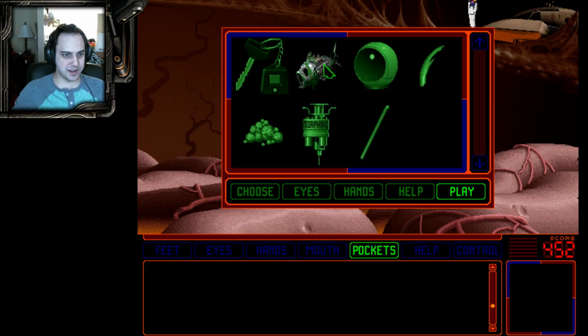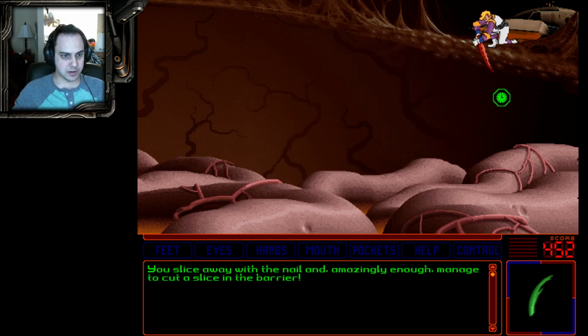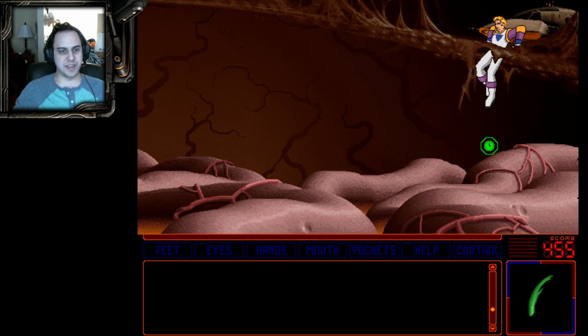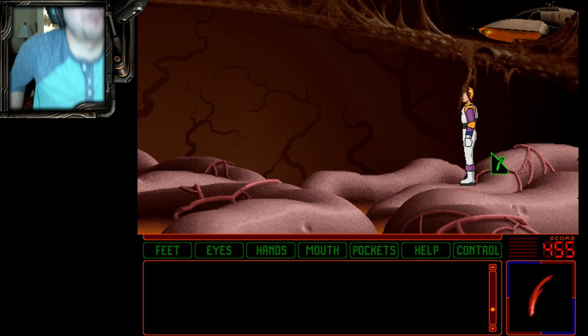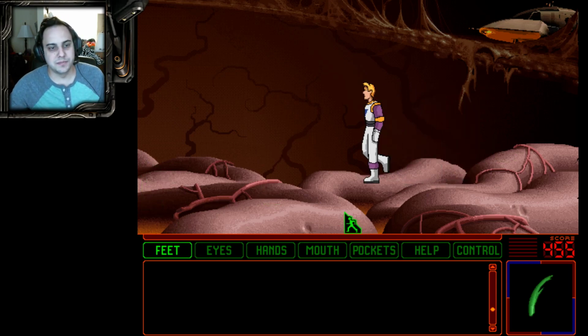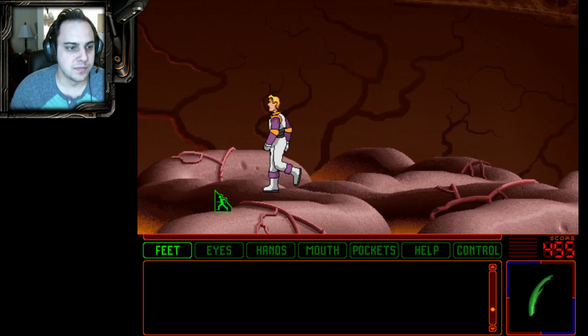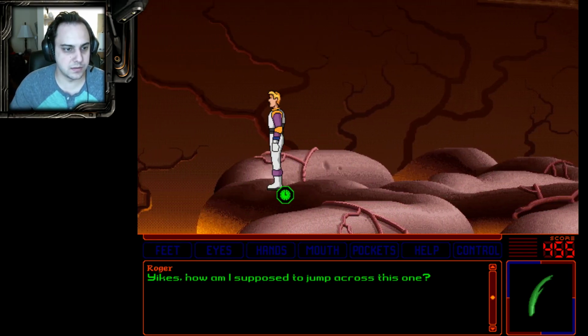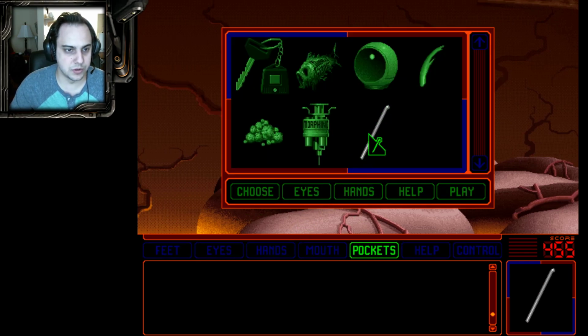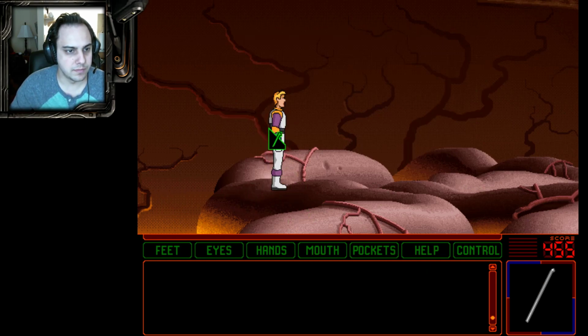Now for my paranoid saving. You slice away with the nail, and amazingly enough, manage to cut a slice in the barrier. I'm sure that's not going to have any effect. Oh, hey, hits her brain. I'm walking on it. Oh, wonderful. Yikes. How am I supposed to jump across this one? Use your memory, Luke. Excellent guess.